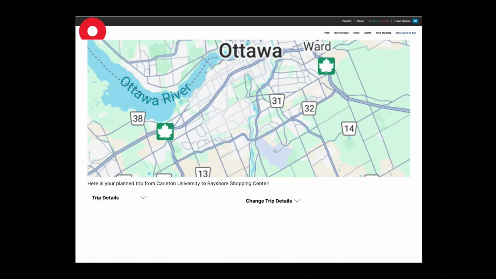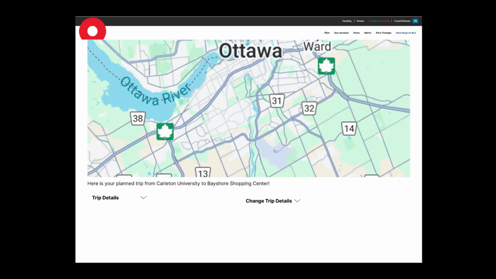So clicking proceed brings the user to a clean, uncluttered results page. They first only see the map, which is the only visual processing of information that they need to do. And this would reduce cognitive load by presenting a single piece of information at a time. It should have a path or a kind of visual line to represent the route, but I didn't know how to do that in Figma.